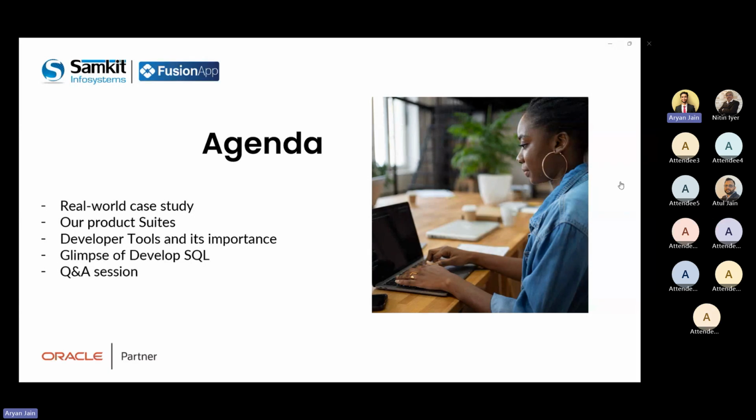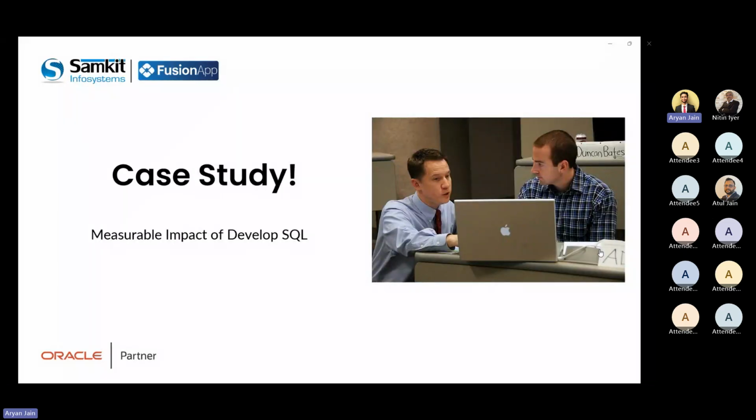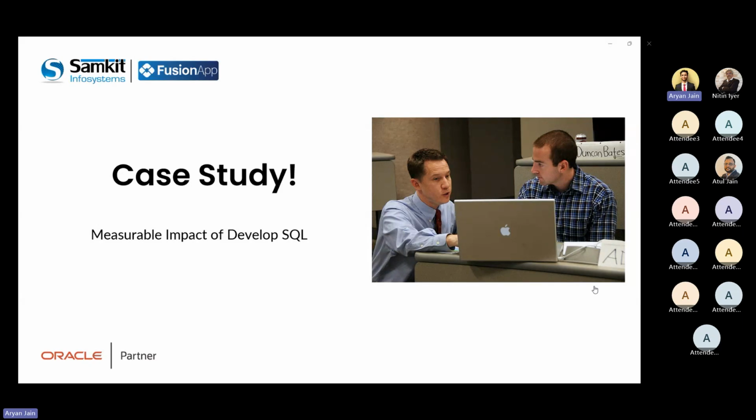So let me start with a real case study to assess the measurable impact of Develop SQL. One of our clients reported that adopting Develop SQL has improved their report development and support timelines by over 60%. This translated into substantial savings across critical resources, including time, budget, and overall operational costs, while also maximizing employee output.